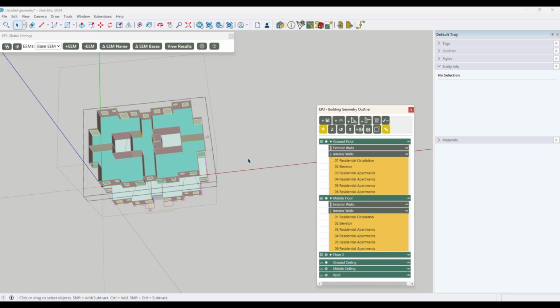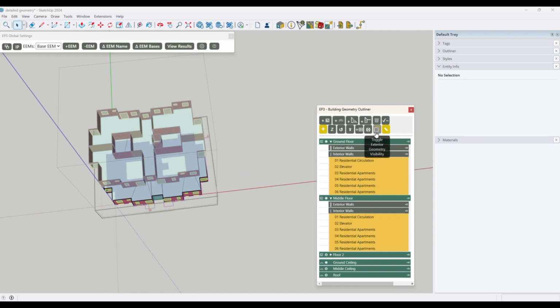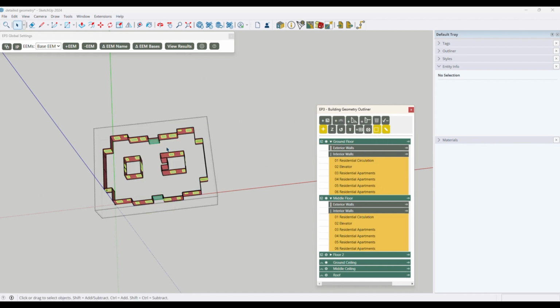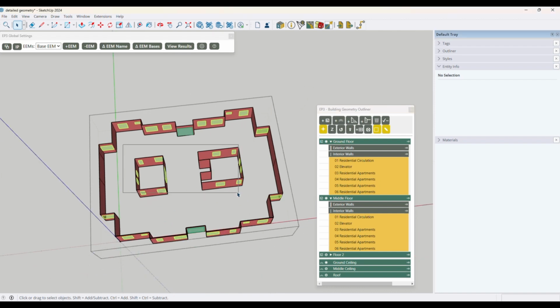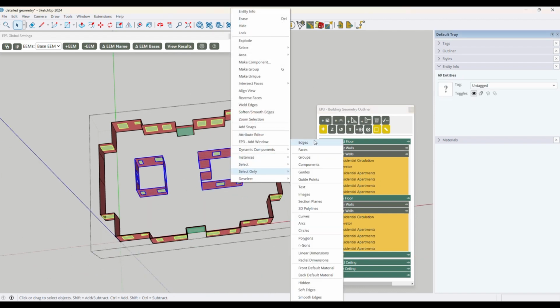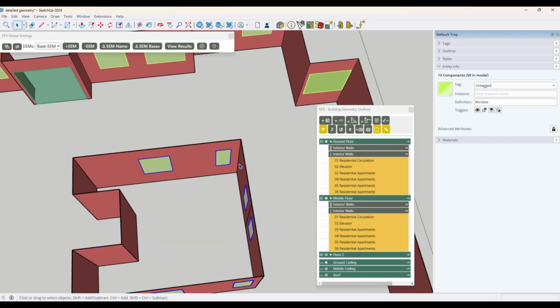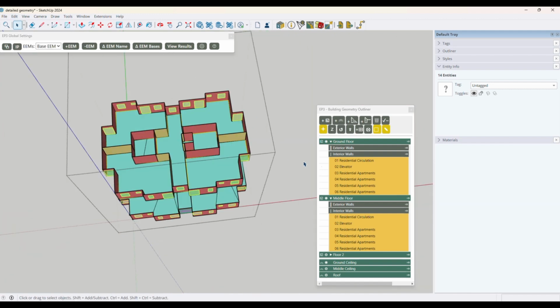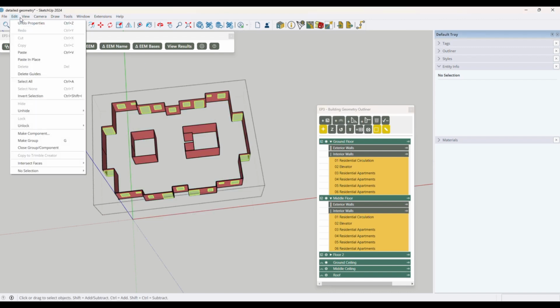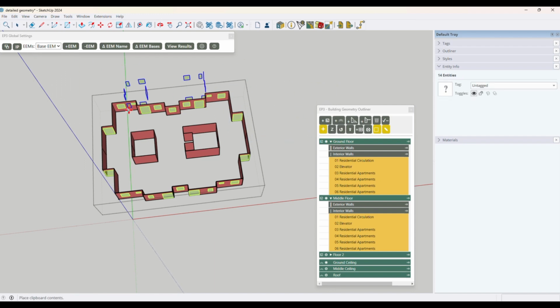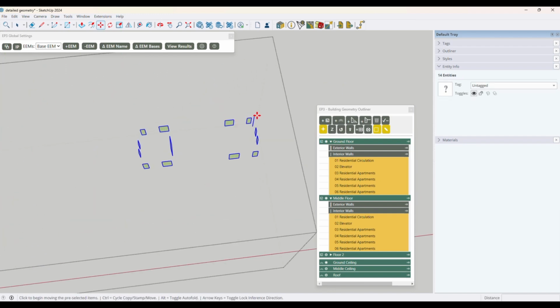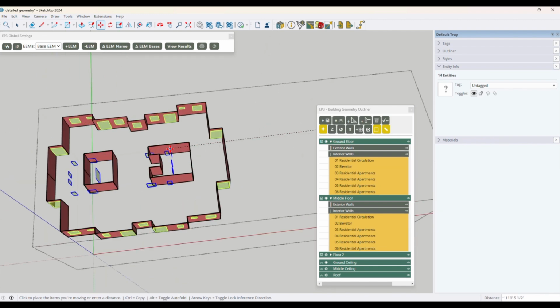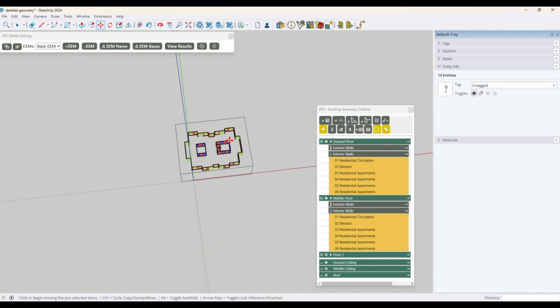So maybe we need to go back down. Let's try again here. Select only components, also click on an edge, edit, copy, and paste. There we go. Okay, I'm just going to put it somewhere, and then I'm going to grab that edge and point and stick it in there.